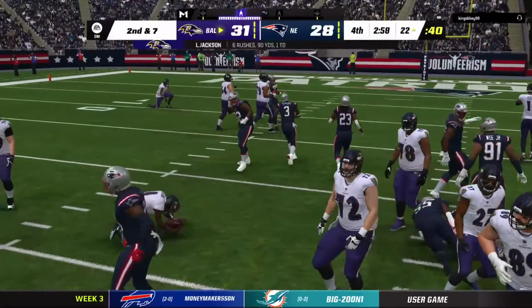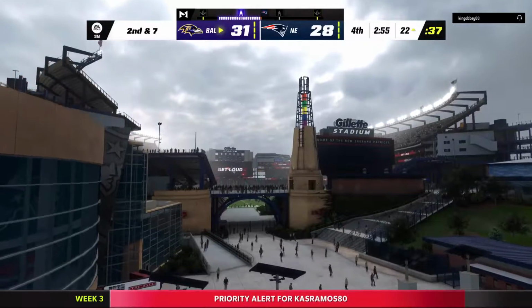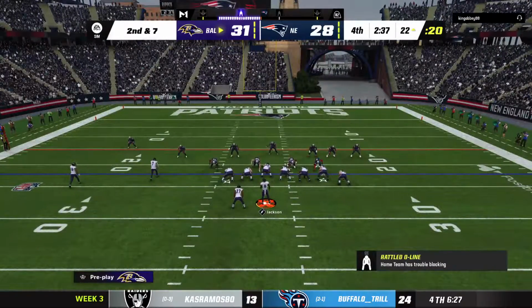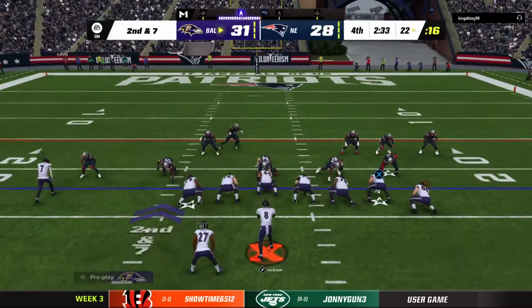This will be a short gain of 3 before he's brought down at the 22. Well, that call makes sense because they've been throwing it well on this drive, and once again they show passing formation, showing the shotgun. Then they ran out of it. That's a nice play by them defensively, though, to hold it to a short gain.